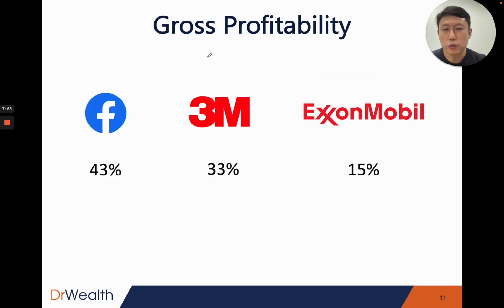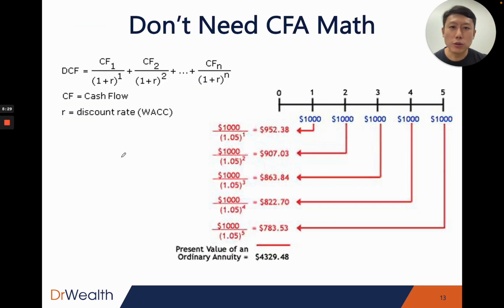Example, right? So I show you the gross profitability of 3 stocks over here: Meta, 3M, and ExxonMobil. So these are their gross profitability. If we just quantitatively screen, let's assume we don't know their business well enough, we have not looked at their financial statements, we don't know what they do, and we just use this number, we will know that, okay, we will rank Meta first. So out of these 3, if we should only buy 1, then we should buy Meta. So just using numbers to quantitatively decide. We don't need to look at financial statements, we don't need to look at modeling, we don't need to do fair value calculation. All these are not necessary.